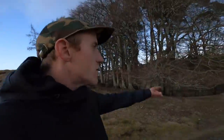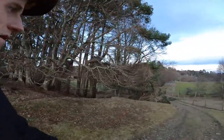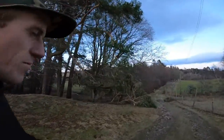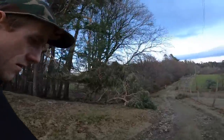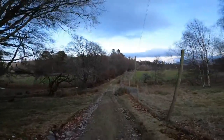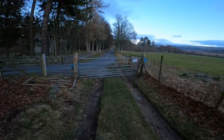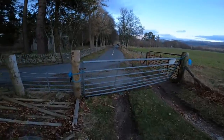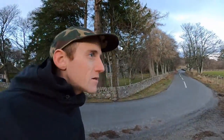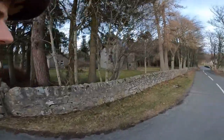And there's a cool little church here down at the water's edge, or the river's edge I should say. I'm not sure if that's been a newer church that's been built for the people of Tarfside, probably in the early 1900s or whatever. Check out folks, this is where the mud track turns into actually a tarred road. And it's an amazing scene. This is the wee church. It's almost like a picture postcard scene here.